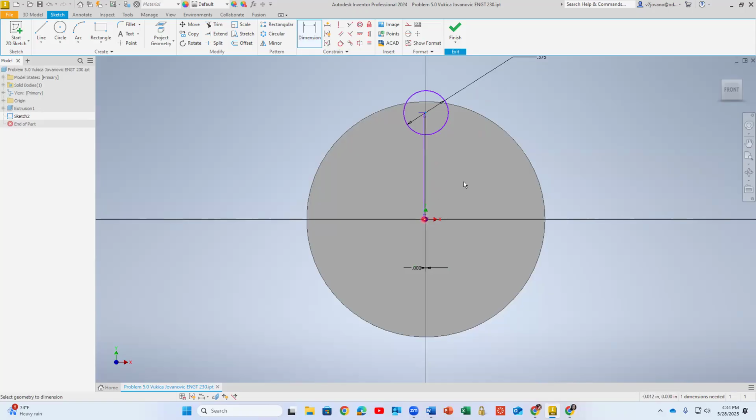But I know for a fully constrained sketch, I need to put this somewhere else. So let's see if I put 0.75. Later we can change it if they give us information on where exactly this circle is, or 0.6. I'm not sure. Oh, 0.625. Yeah, it looks more like this. So they're mentioning the exact location in the figure, 0.625. So you see, when it's black, then it's fully constrained.